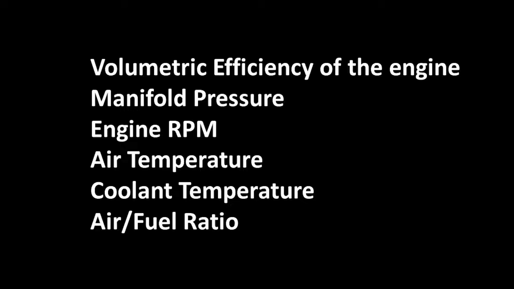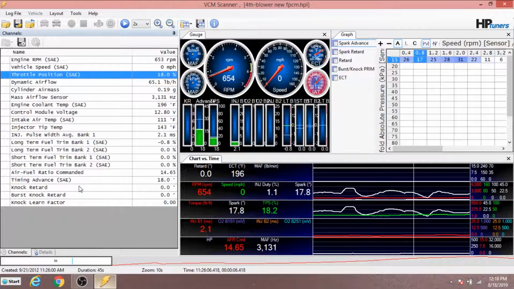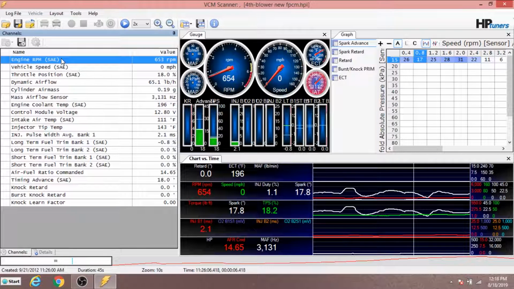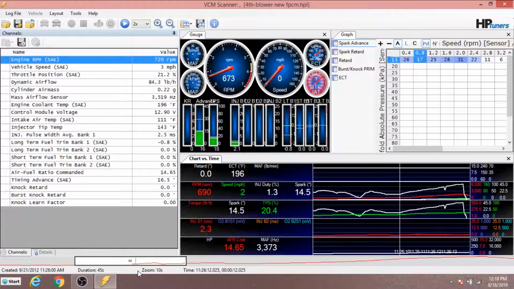Because of that, speed density is by far a way better strategy for tuning, because the air entering the engine is calculated based on how dense it is, and that's what the MAP sensor does really well. We'll talk about that here in a minute when we talk about the definitions, but the MAP sensor tells the ECU the pressure or the vacuum, and that tells the engine or the ECU how much load the engine's seeing, and that way you can adjust the amount of fuel that it gives based on that load.